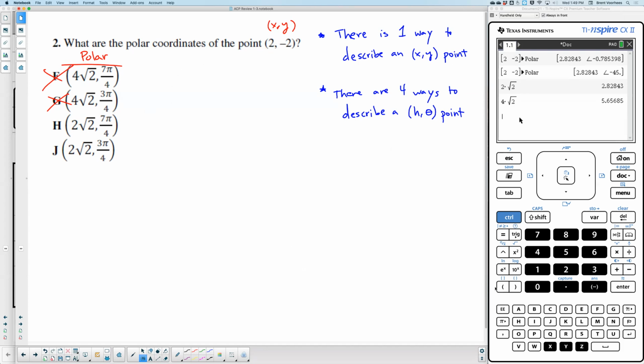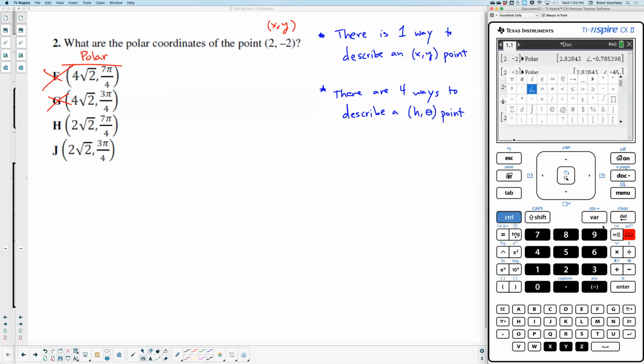This time, hit brackets, control parentheses. So again, control left parentheses to get that bracket. But this time, instead of typing in the x and y like we did, we're going to type in the r and theta. So do 2 square root of 2, comma. Oh, make sure the comma is outside the square root. Messed up there. Comma. And now we're going to type in the angle. However, I have to tell the calculator that it's an angle. Otherwise, it's going to think it's an x and a y. So press Control Book. When you press Control Book on the second row, third column, you have the symbol that represents an angle. If you press this, the calculator now knows you're giving it a polar point.